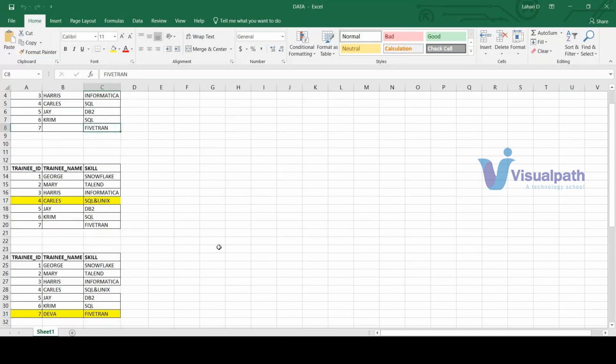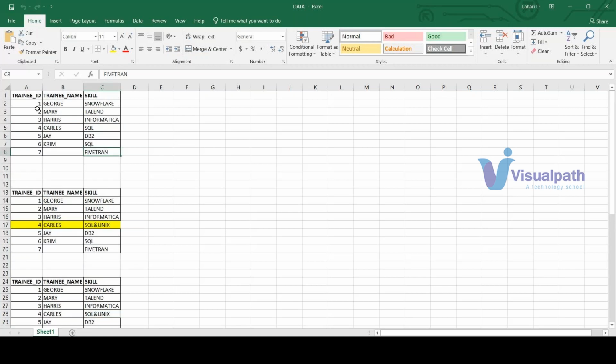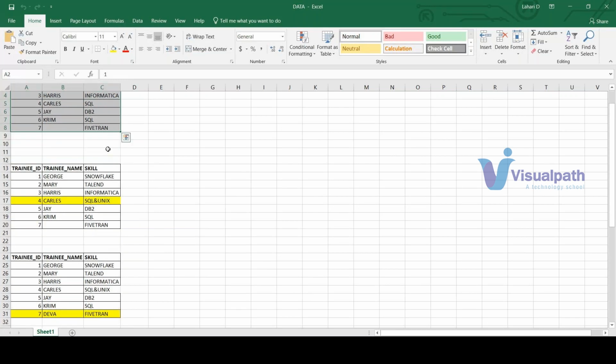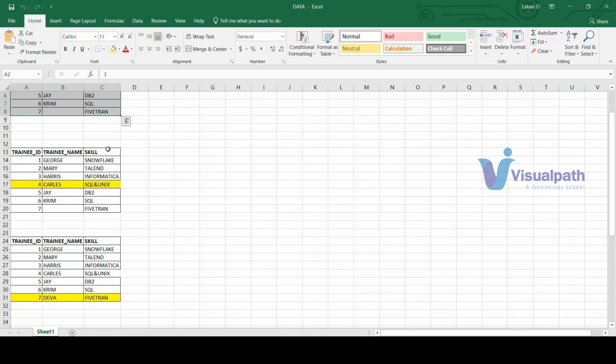So insert we have completed. Initially the customer gave this data set, we loaded everything, and now the data is available in the table. After a few days, just consider after 2 days, the customer gave one more new data set with updated values. For the rest of the trainees there is no change, but only for ID 4, trainee name Calls, has updated the skill to SQL and Unix.